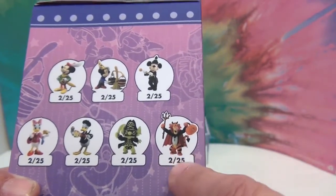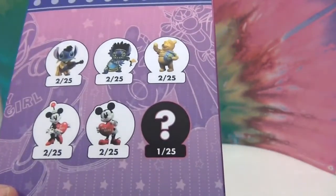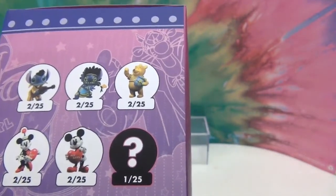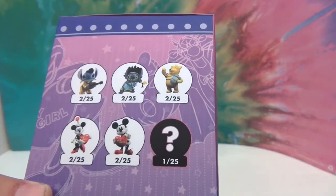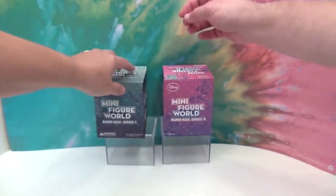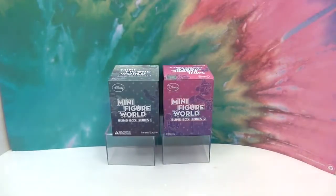And Tigger — Trick or Treat Tigger. We got two more Stitches over here: Elvis Stitch and what looks like Headhunter Stitch, something from Gilligan's Island. Pooh Bear, Minnie and Mickey, and a 1 in 25 mystery on this one too. I'm wondering if that Pooh Bear is gold and the Mike is gold on this one — maybe there's a gold variant in each series.